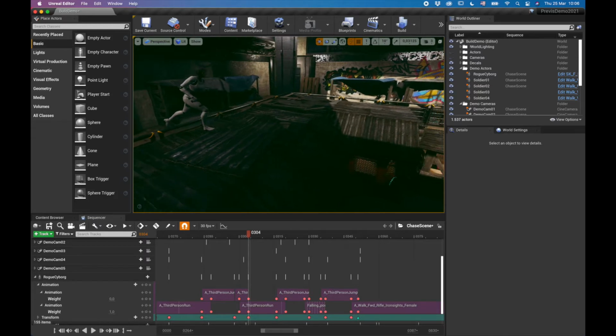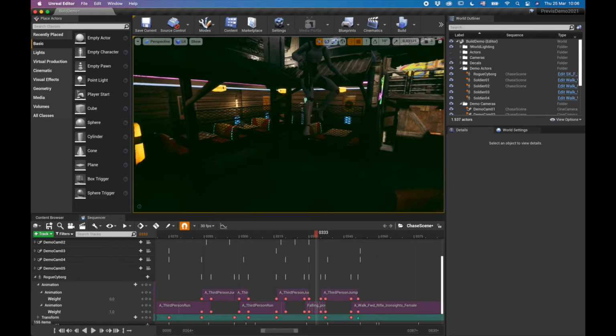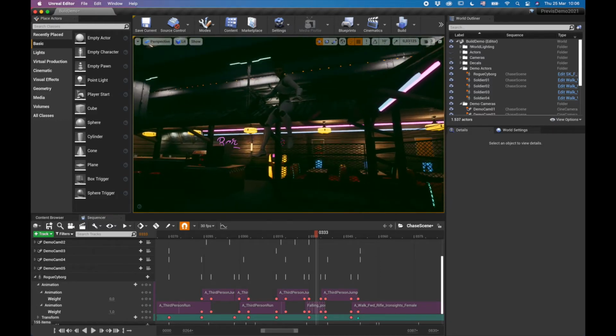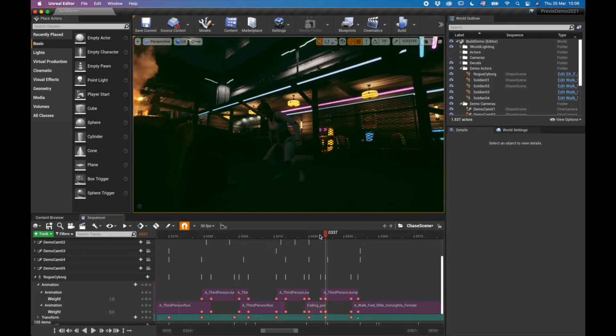So I knew that I was going to need a different one for this, or it was going to look very strange. With this one right here, she jumps, then she has a pose that just stays, and then she makes a landing. This particular landing I did frame by frame. It's not perfect, but it gets the job done. So she falls here, and it's much more believable than the one at the top.